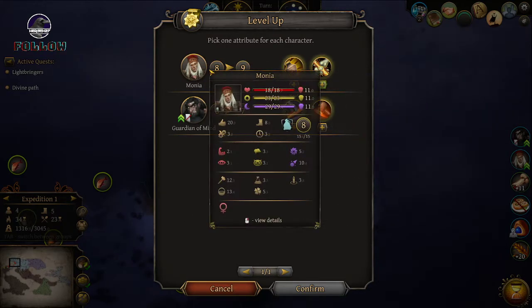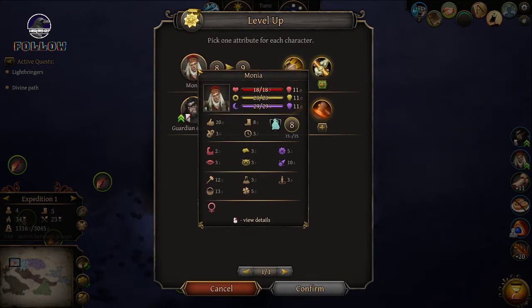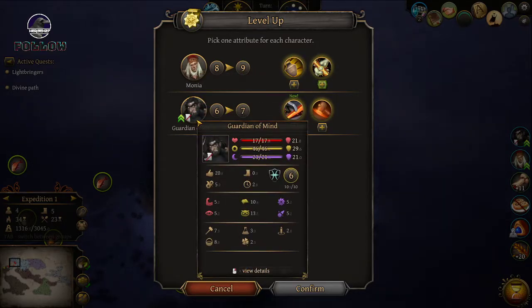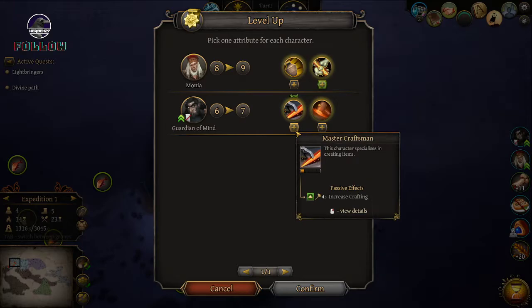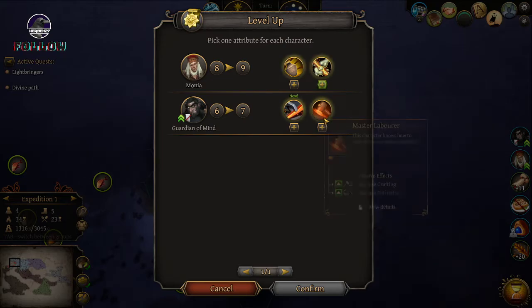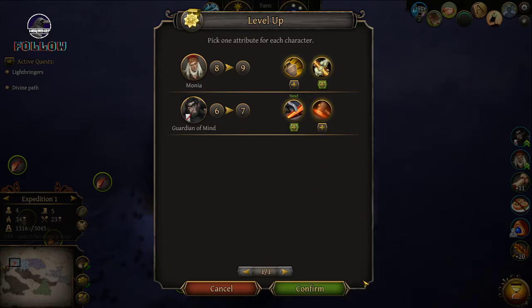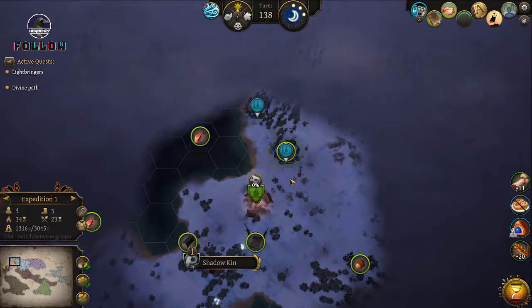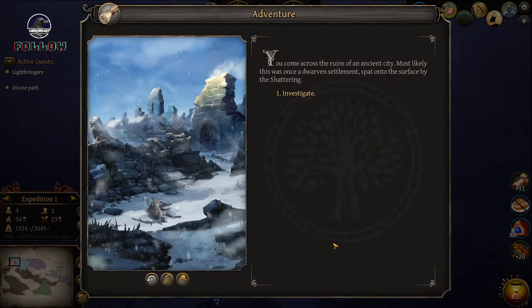Well, let's take the weakness. Not because it's good on her, but yeah, maybe she teaches another character how to use it at some point. And Master Laborer or Master Craftsman. 4.5 on crafting is quite high. This is just 1.5 crafting and gathering. I think we want the Master Craftsman. If we ever start crafting our own stuff, we need proficient crafters to do so. Otherwise it's just a waste of materials.